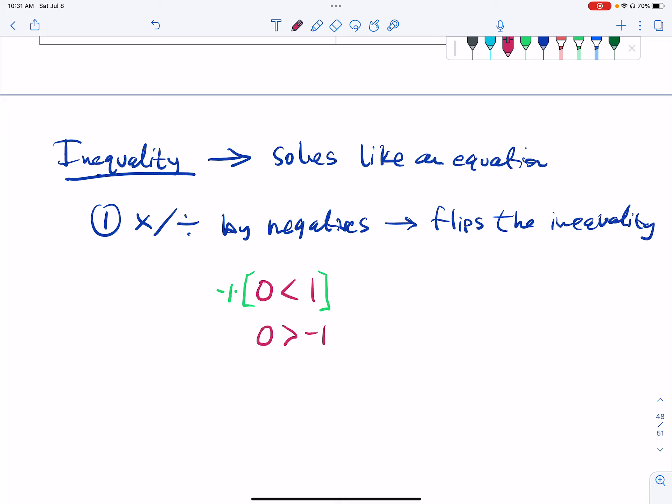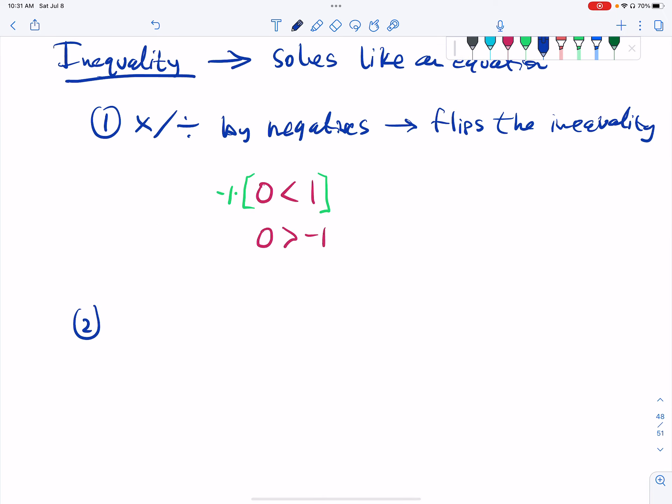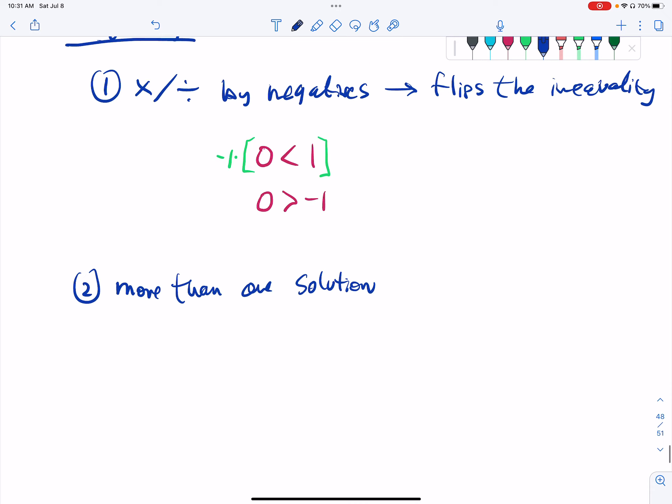Now, the second one is that it's having to do with the number of solutions. You often get more than one solution. Sure, when you're solving a linear equation, there is a special case where you have an infinite number of solutions. Eh, I'm not talking about that. That rarely happens. What we're talking about is the difference between these two things.